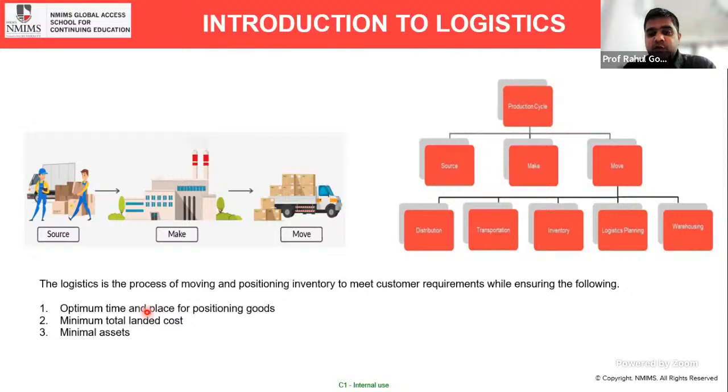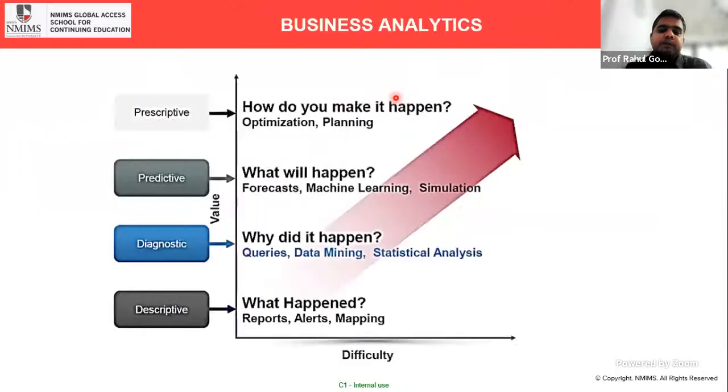And the assets with which you're working, and what are the assets? It could be your warehouses, a fleet of vehicles, your tech, or your people. All of these assets also have to be minimized, because there is a locking of working capital when you invest in all of these assets. So this is just briefly to bring back the flavor of logistics, because we should know what topics we are discussing related to analytic application.